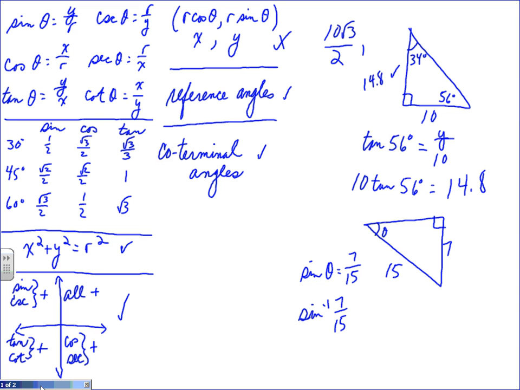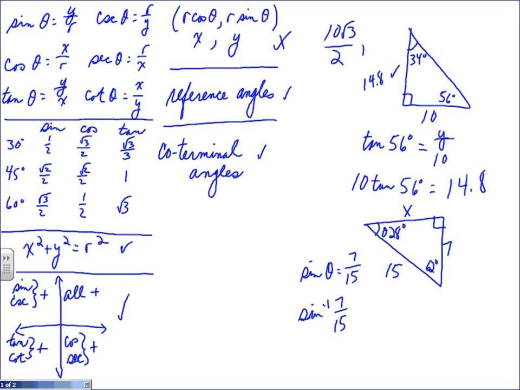And you'll get, I don't know if it's 28 or 62. It's 28. So you get 28 degrees. That means this is 62 degrees. Some of you put 30 and 60, and I thought that was a guess. I didn't give you credit for that. And then you can find the third side up here by Pythagorean theorem.